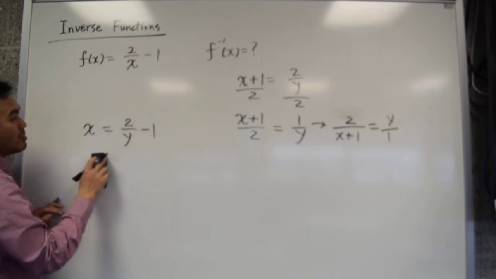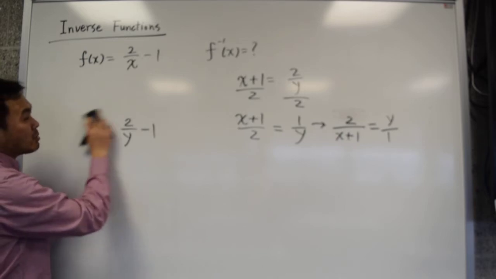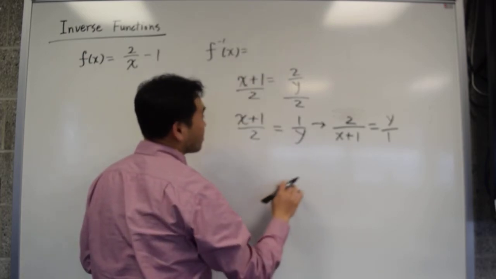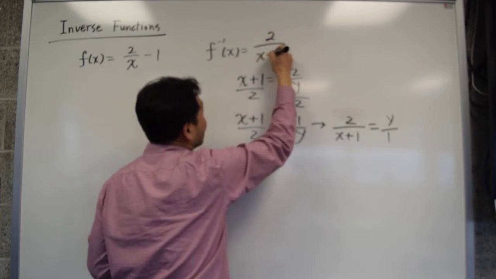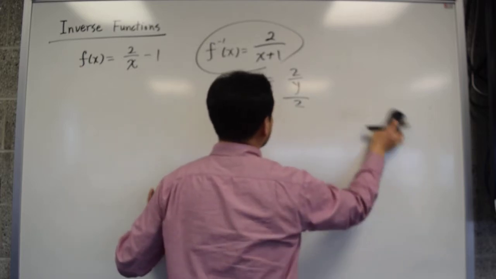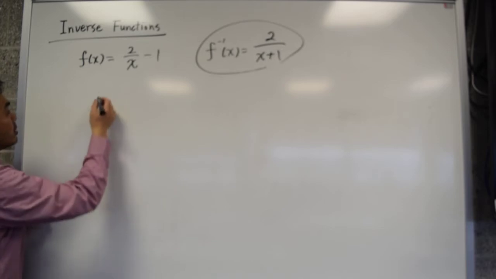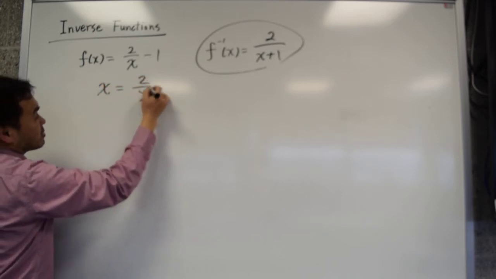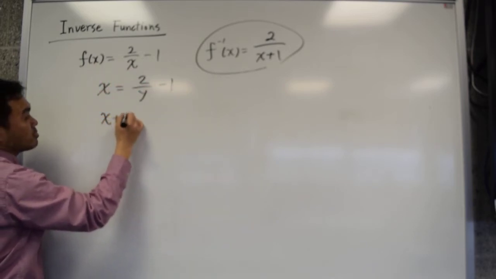Okay, well, but actually, you could run into several pitfalls when you try to solve this. So let me write down the answer first, and let me talk about other ways of solving this. Since y is 2 over (x plus 1), the answer will be 2 over (x plus 1). That's the answer, okay? But let me try to talk about some of the pitfalls. So again, we're here: x equals 2 over y, minus 1. Adding 1, that's a no-brainer. Everyone would do that, right?